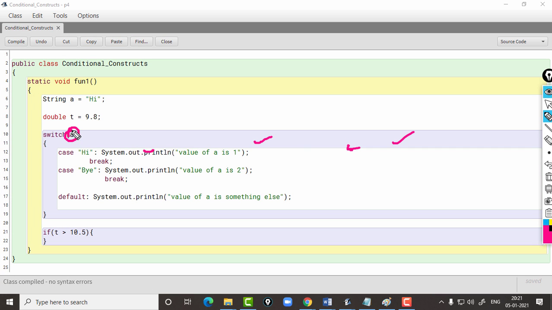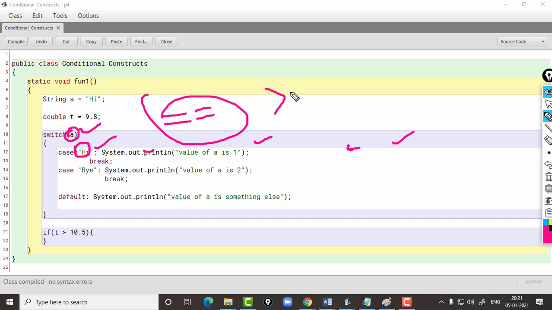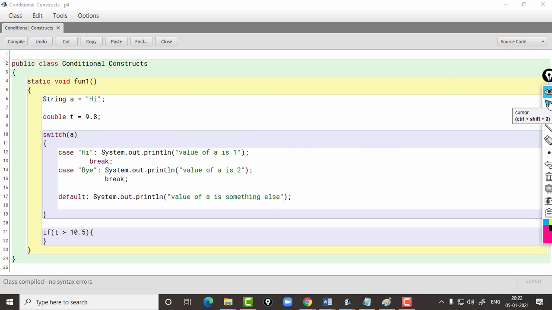It will compare the expression here and the value here, whether they are equal or not. So, the switch statement can only check for equality. It cannot check for greater than, less than, all the relational operators it cannot check. So, that is the second difference.